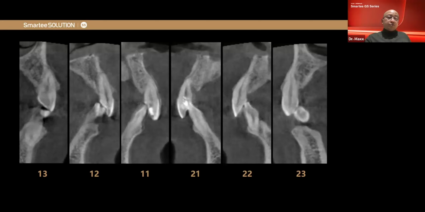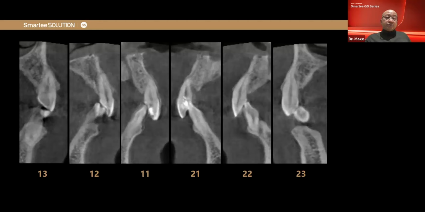And then we will do implant. That's the correct way to treat the patients in the common view. But if the patient said, I want to save my teeth, could you help me? When the patient came to me, I said, yes, maybe let me try. Let me try to save your teeth.